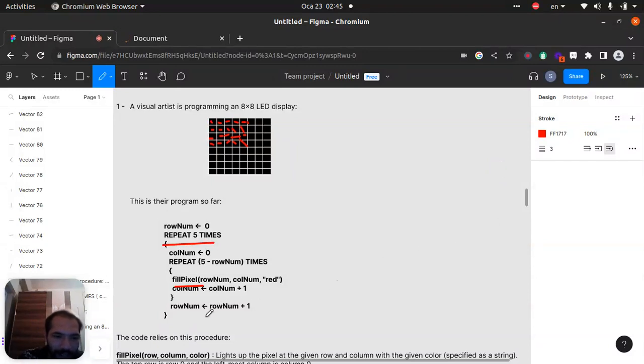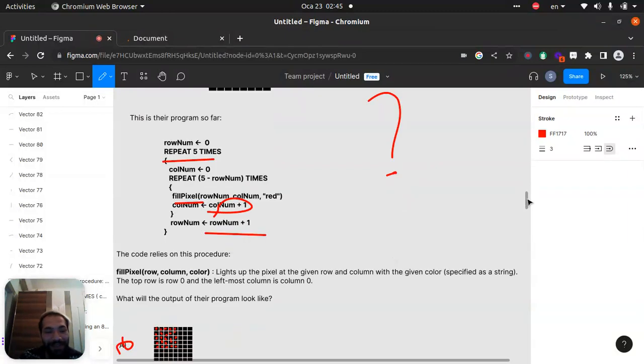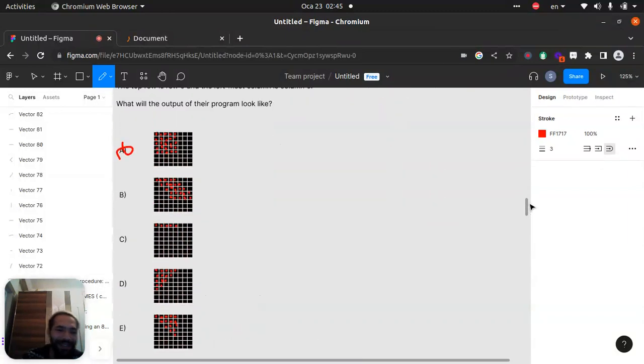Okay, look here. Row number each time will increase by 1. Column number, but first column number will increase. Like first our row number will be 0, column number will increase, and after that row number also will increase by 1. And each time it will continue like that. Let's think about it. Is that true or wrong? Is that some tricky question or not? Maybe I'm making a mistake and you need to fix it. Okay, see all the results in here. Which one works? What do you think?